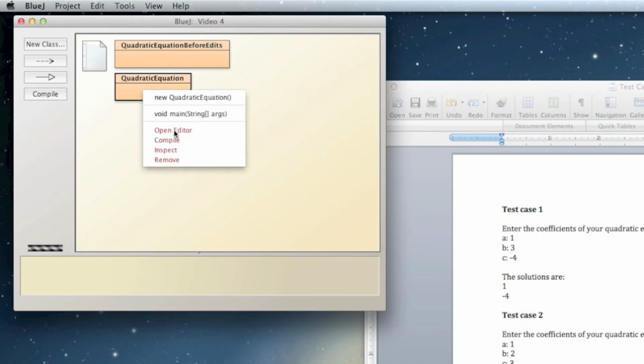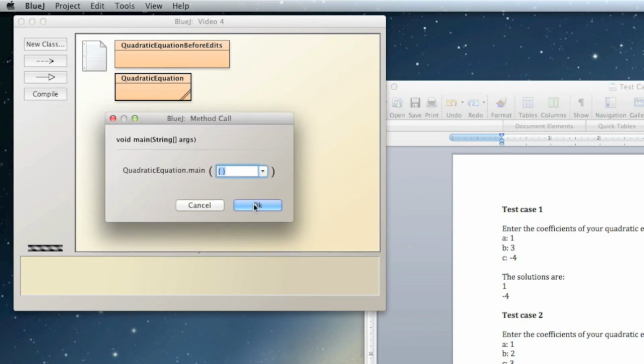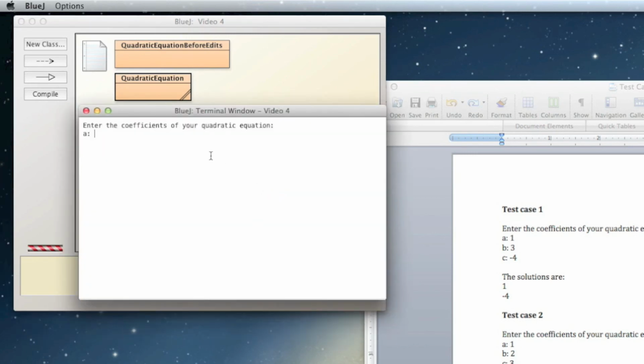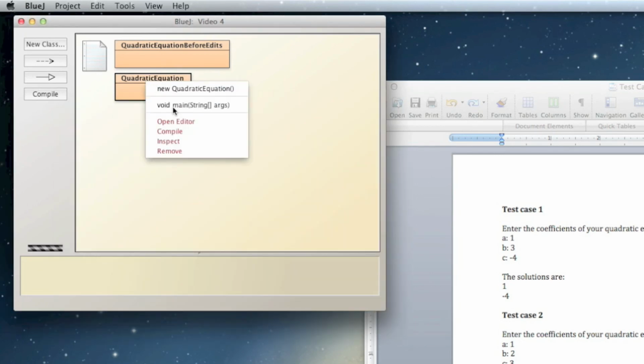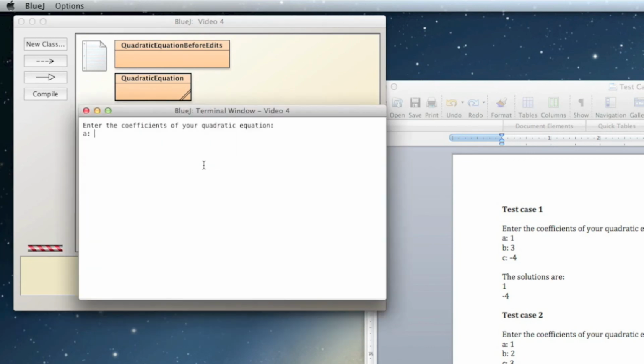Test case 2: 1, 2, 3. There are no real answers. And then lastly, 1, 2, 1. The solution is great.